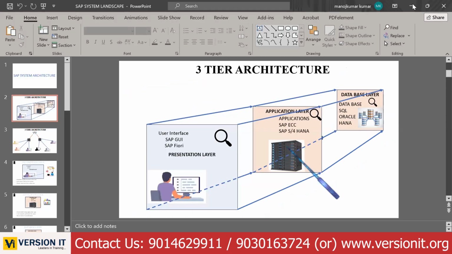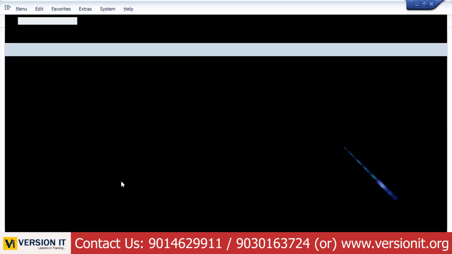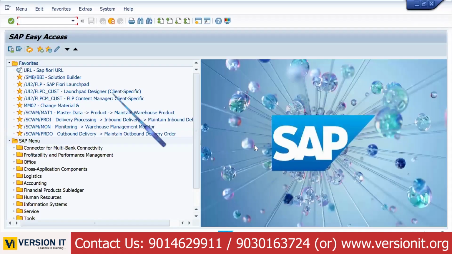Even with our SAP server, it is only the presentation layer. Don't think that whatever I am accessing is in my system. The server is maintained by our institute somewhere else, and we are connecting to that server. Don't think we have all this information in our system. Whatever data you store here will not be saved on your local computer. It is only for presentation purposes. Are you getting my point?